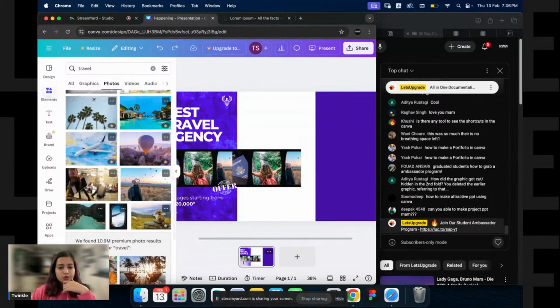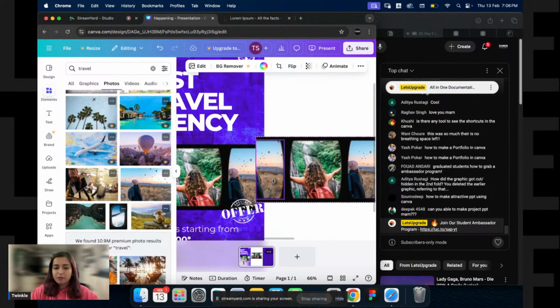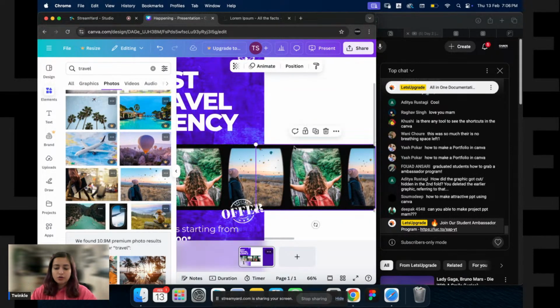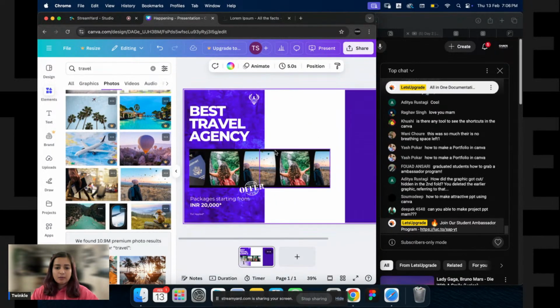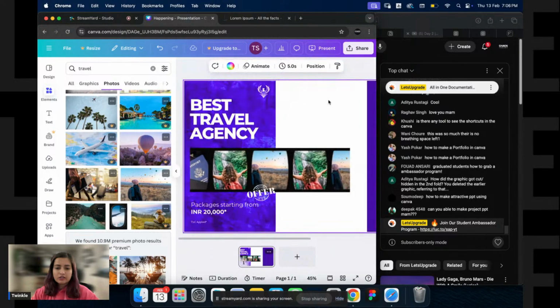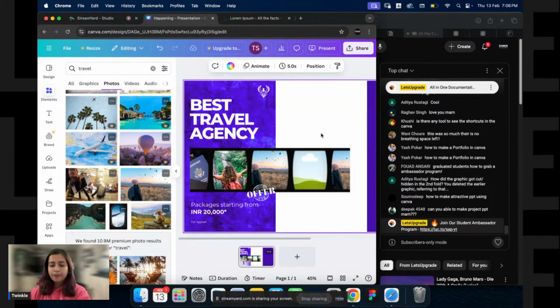Let me show you what actually happened here. So in this scenario, this is what the size of the frame is. I can't really edit it, but what I can do is make it merge with this if I want to keep it going. So you see that I have overlapped two frames, and it's not really noticeable. So I can just maybe create a continuous strip like this. So that is something that you can do.